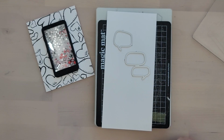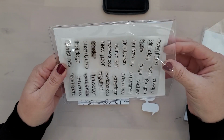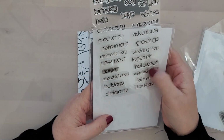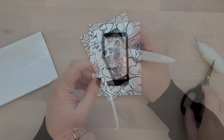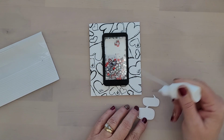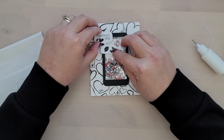So I've die cut 2 speech bubbles. I end up just using the one along with the Kiss Off and Happy Saying stamp set to stamp my sentiment onto the double speech bubble. It's a mouthful. I add a little bit of shimmer to the lips once I stamp them. Glue and foam adhesive to the back of that speech bubble, and I'm going to add that to the top left of my shaker element, and that's going to finish us up here.